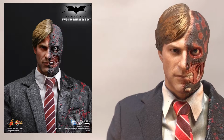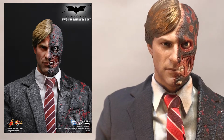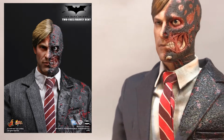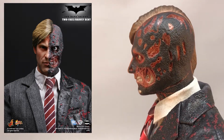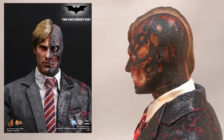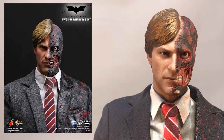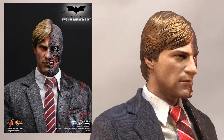The eye looks phenomenal there with the really glossy paint that they put all around it. I think that looks amazing. And then everything there with the jawbone showing, the chin bone showing, and the teeth, and all the tendons just looks fantastic. I feel like Hot Toys did a wonderful job and really stepped it up with this new release to make it have a little bit more realism, I think is the word I'm looking for. And then the Aaron Eckhart side looks phenomenal as well.